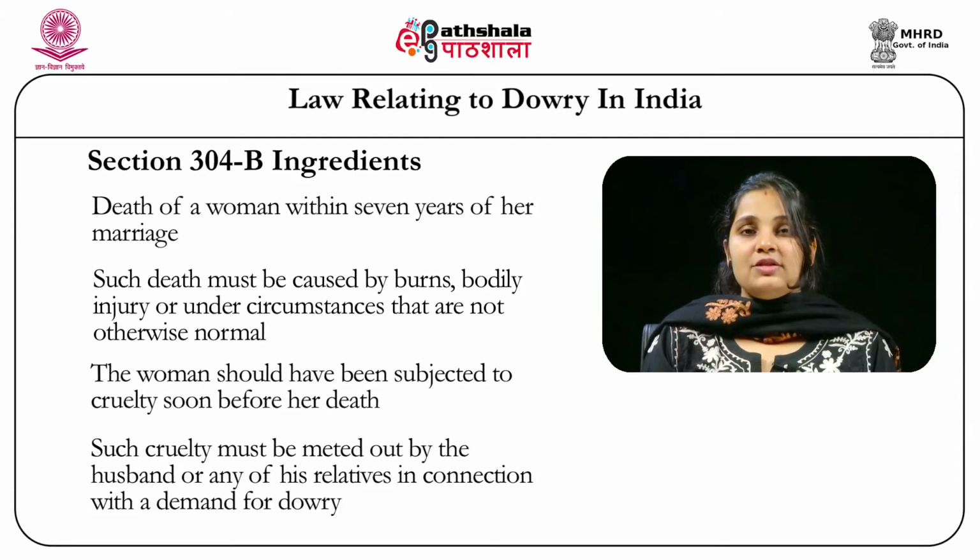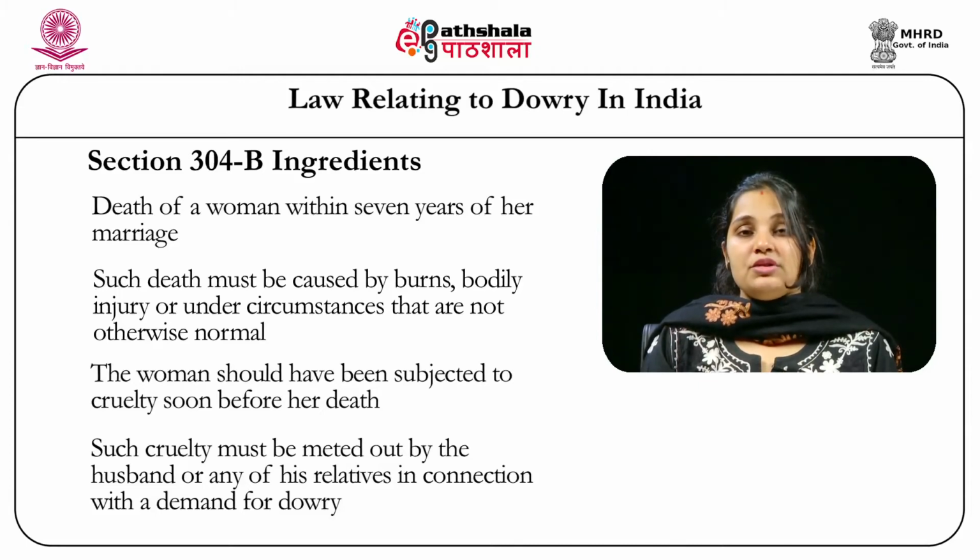Now, stove accidents or accidents because of the bursting of a gas cylinder were so common in Indian matrimonial homes that they started gathering attention as to why such things were happening. So, it was very common at that point of time to have women dying in the kitchen while they were cooking. Probably the kitchen was considered to be a perfect place for committing the murder of a woman who had not really brought the amount of dowry that was expected by her in-laws. So, the woman formed the perfect victim, and the kitchen formed the perfect scene for killing the woman, because women were generally associated with the kitchen.